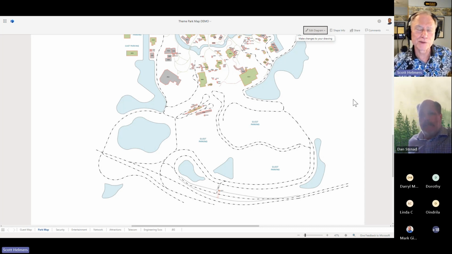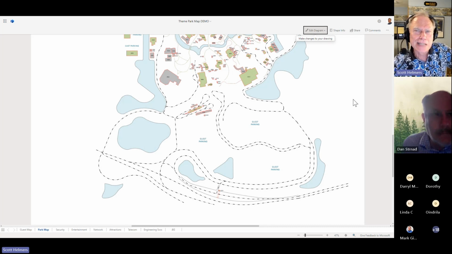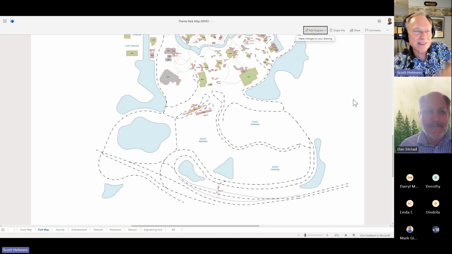Now, I referred obliquely to my age earlier. Some of you may be old enough to remember the days when Microsoft used to say, yeah, it works in any browser, just so that browser is Internet Explorer, right? So I was skeptical when they said this. Any Visio diagram can be viewed in any browser and any device. I said, yeah, sure, I'll believe that one of these days. Lo and behold, it's absolutely true.